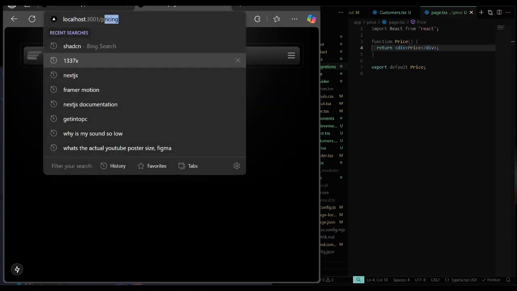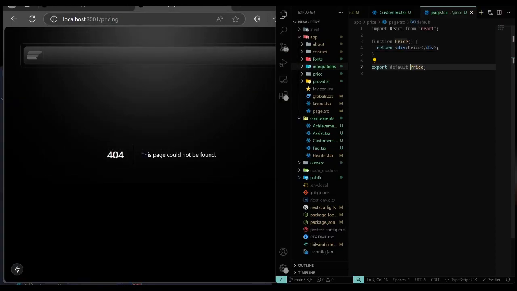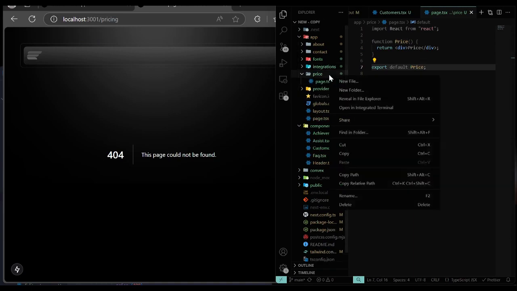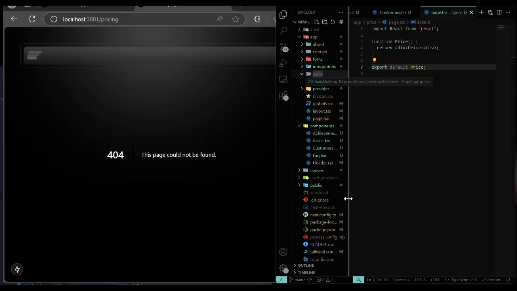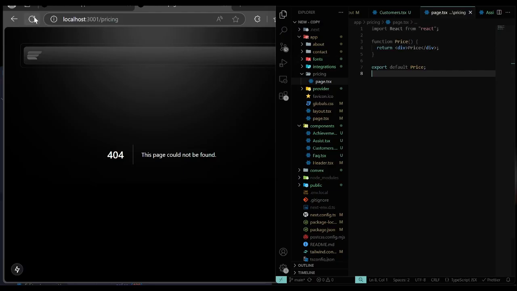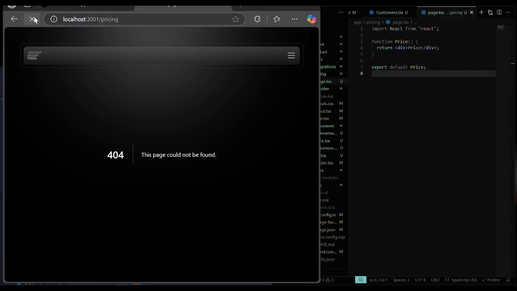I named it pricing here according to the URL, but here I'm just naming it price, which is not right, we should name it according to the URL. So here, pricing. So let's refresh. As you can see, it's reflecting over here already.